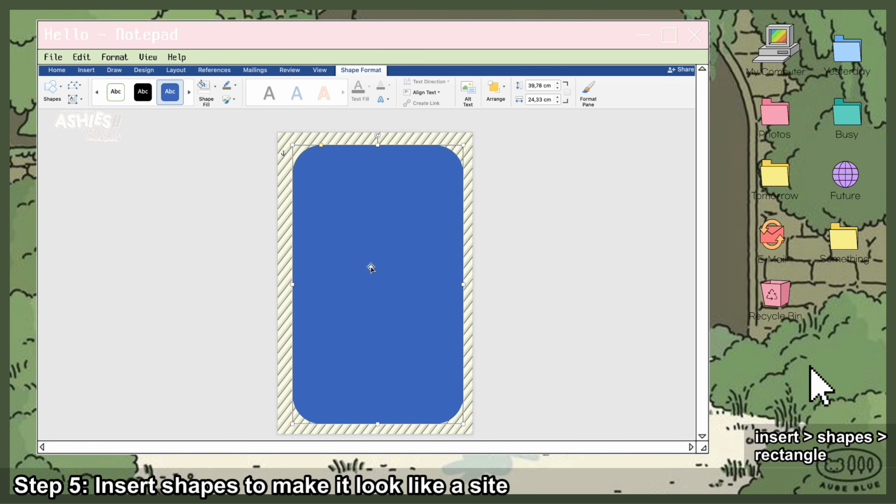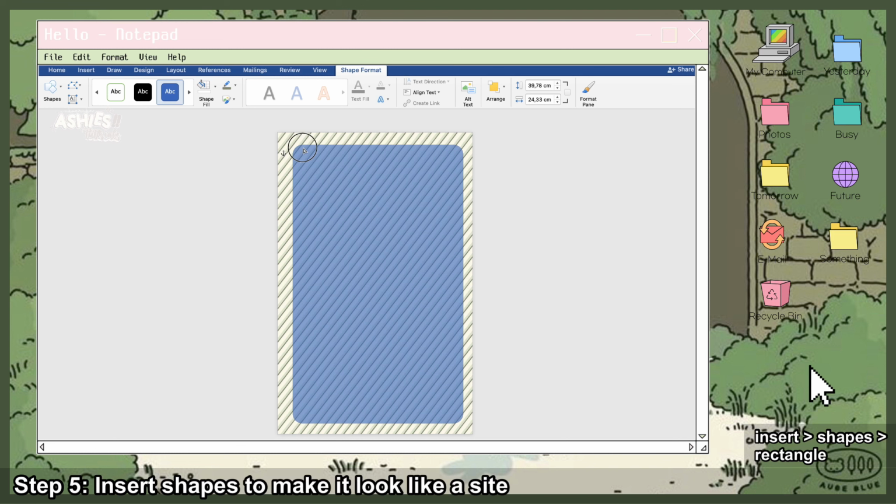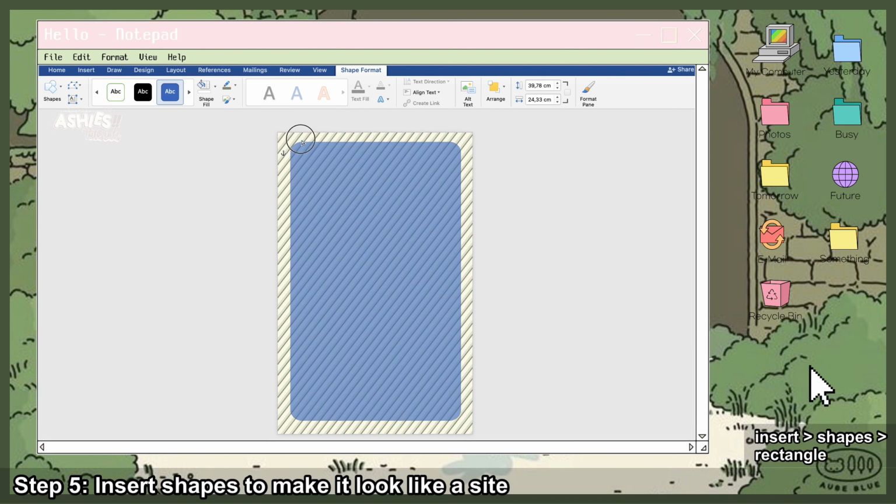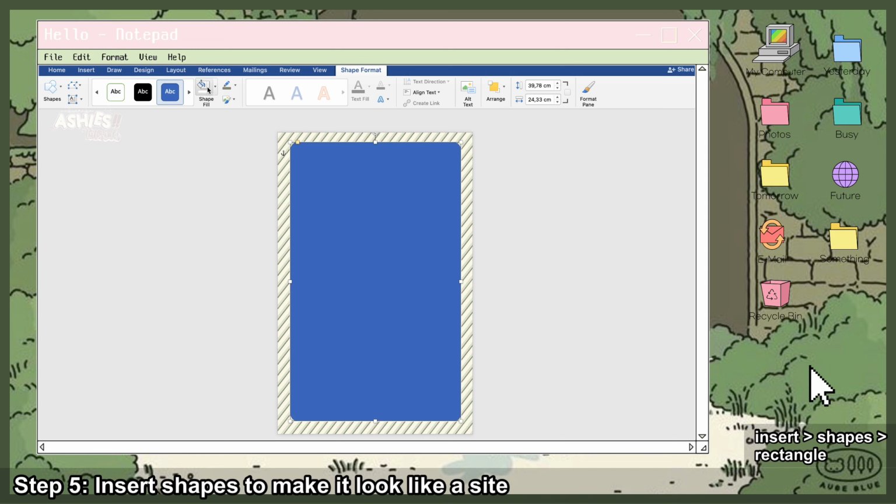Then adjust it to the size that you want to make it. And I also recommend making it big but not too big so that the background could be visible. Also, I suggest making the edges of this rectangle not too much like this or like this, and instead making it more like a rectangle but just with a little bit curvy edges.